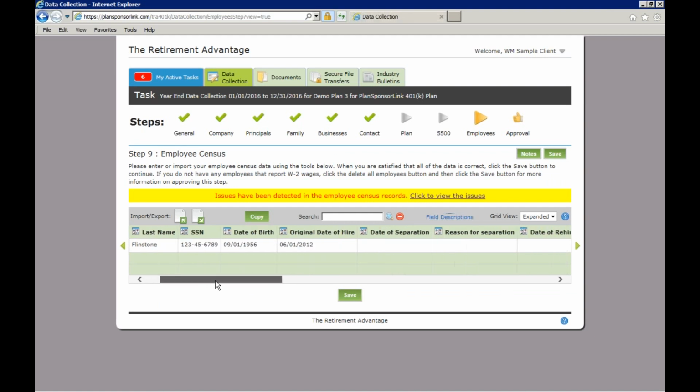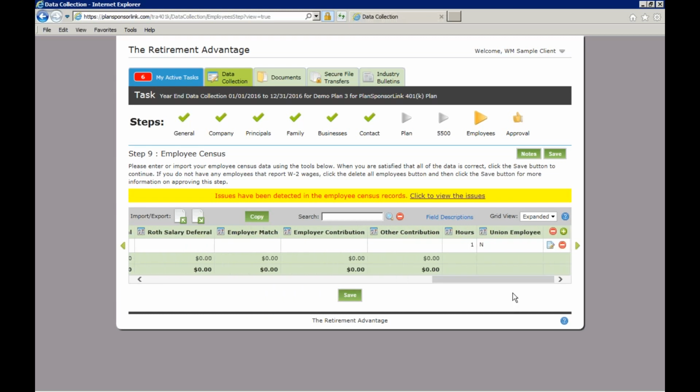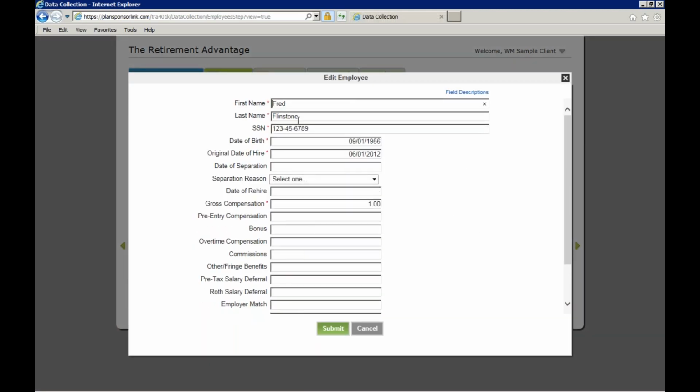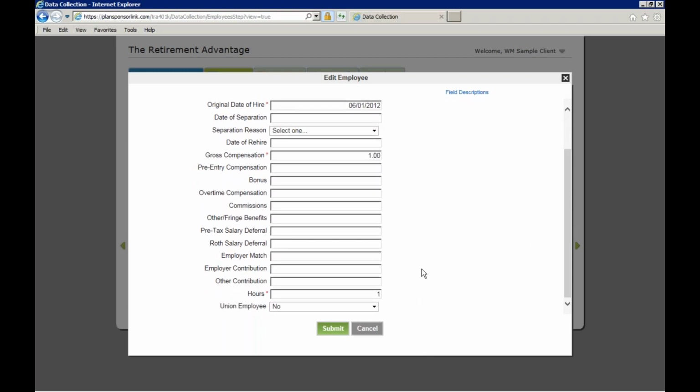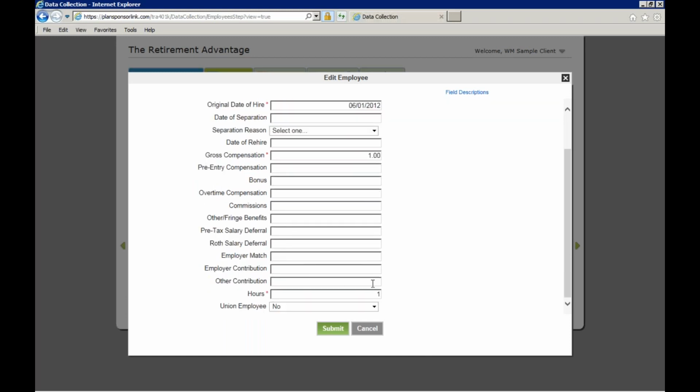To edit directly on the screen, if you use the scroll bar, if you're in the compact view, scroll all the way to the right, and you have the ability to edit the individual employee. So clicking on this piece of paper and pencil symbol, you will be brought up a new screen that contains the individual employee's information. Asterisk fields are required in order to move forward. There is a scroll bar located on the right as there is more information that we're asking. In addition to the information that is pre-filled, such as last name, first name, social security number, date of birth, date of hire, compensation and hours are also required.